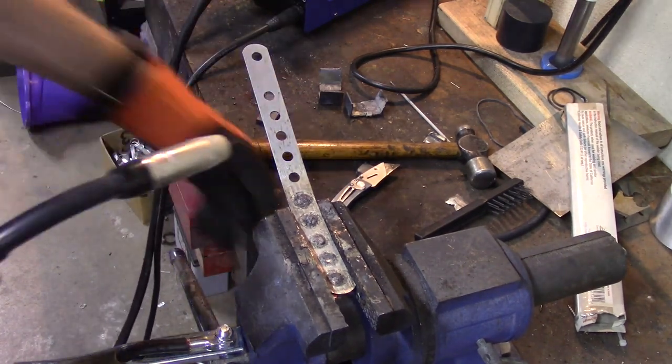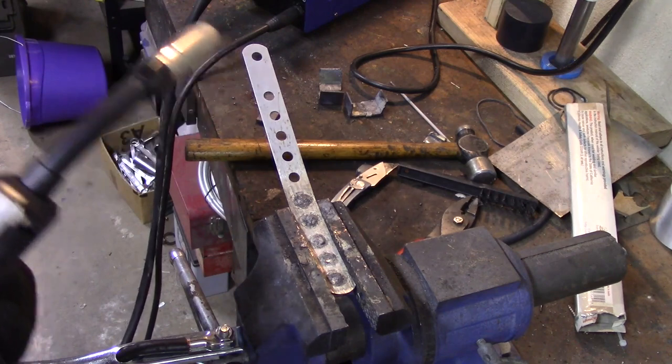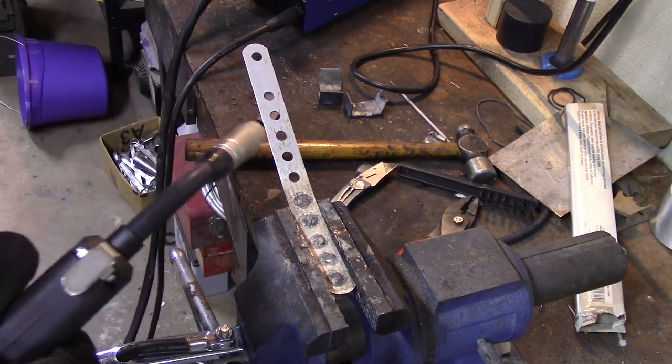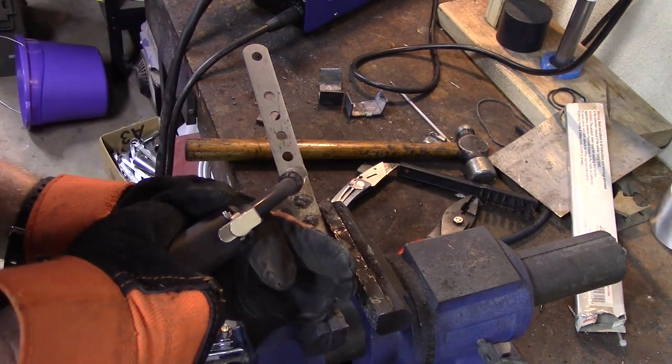You know what? Let's try it without the backer first. I used to be good at this with a regular MIG gun, but I think solid wire did it. It was easier. But let's try it. What's the worst that can happen?